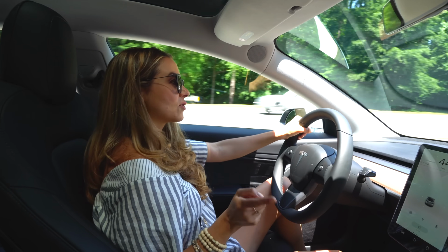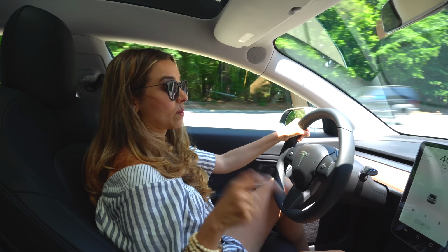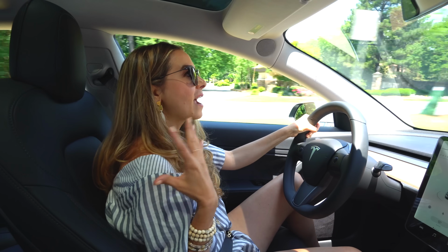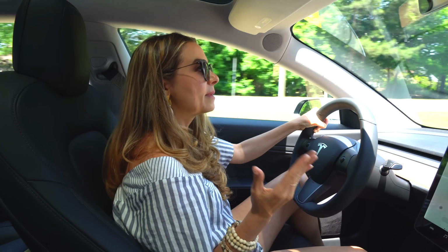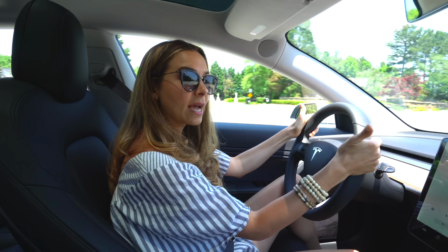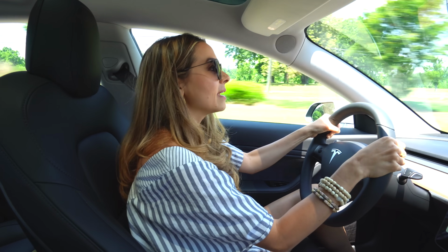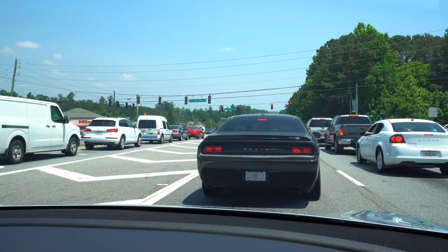Something I found really interesting that one of the sales reps told us was that at our service center where we picked up this car today, the most popular color is the light silver, which we've always been a fan of. I think that's so interesting, at least for the Model 3, because people are always saying that it's not popular. But maybe that's because the prototype originally shown for the Model 3 was that gorgeous multi-coat silver that we're gonna try to copy. Or maybe people just like Kanye and he's started something. I don't know.